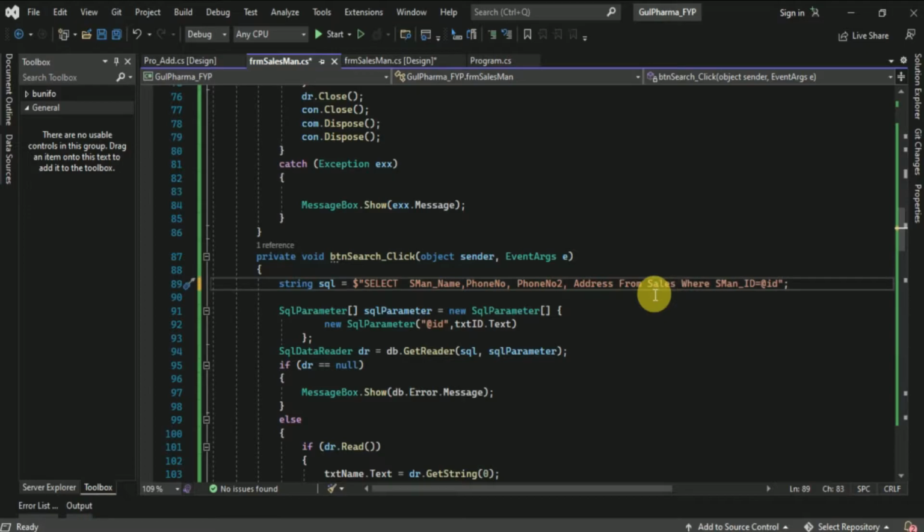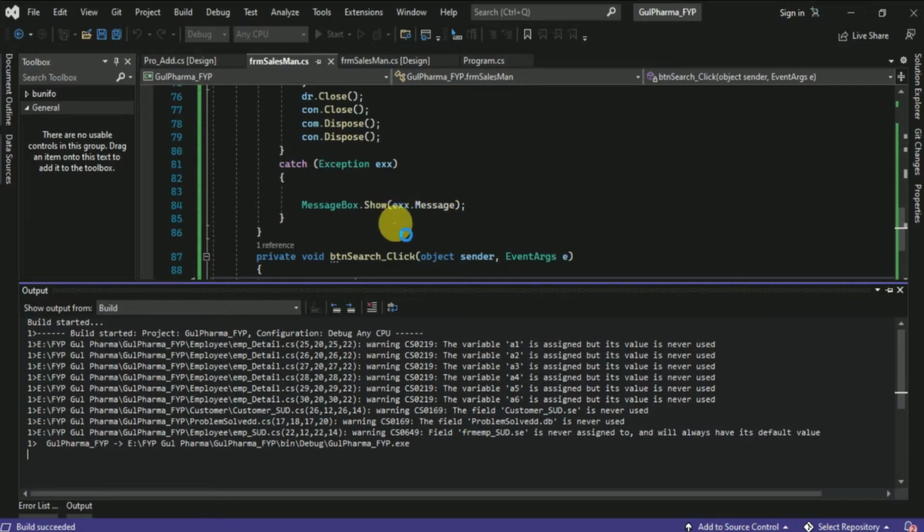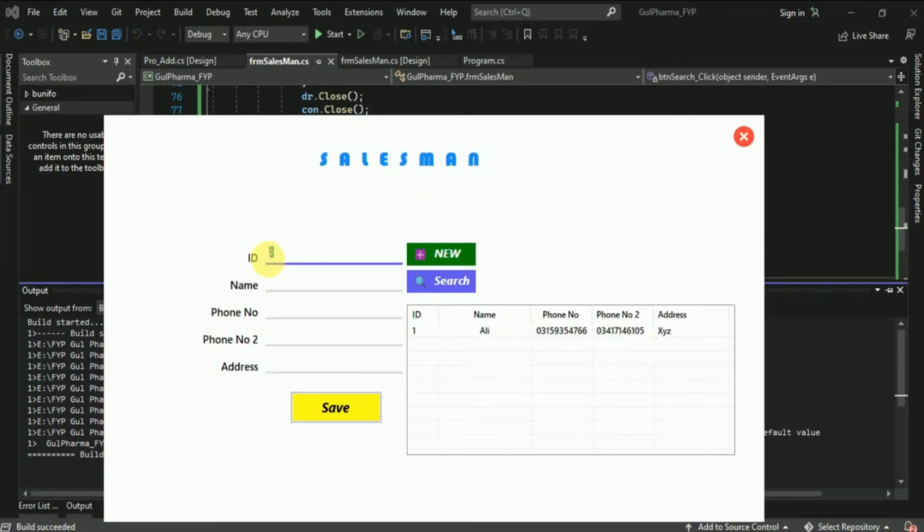That is why this error occurs. Now if we see the form, for example, I'm searching ID1, so here the problem is solved.